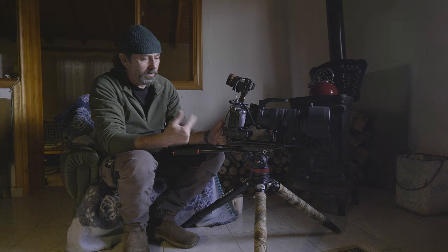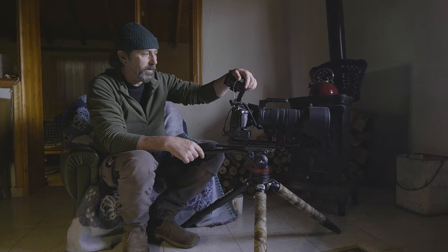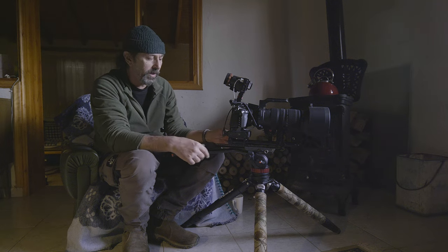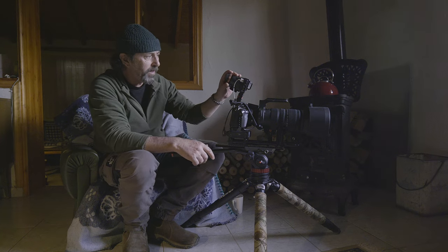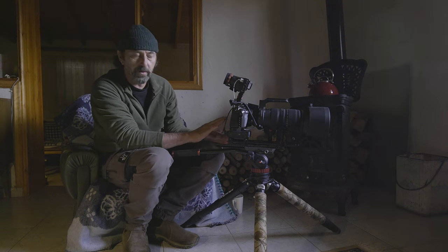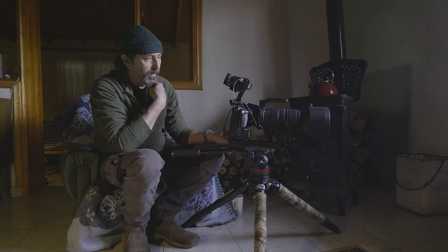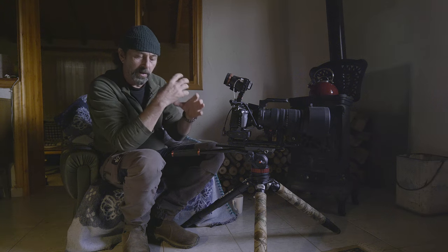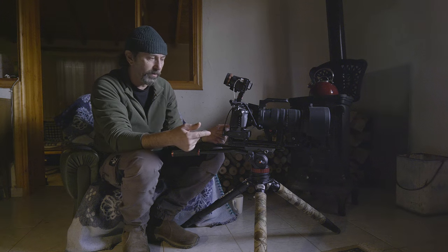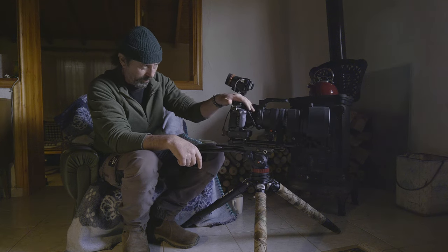Still on hardware: another tool for assisting manual focusing is either an EVF — an external viewfinder — or an external monitor. You might use each in different scenarios depending on your shooting style. The benefit of an external monitor is that it's usually a much larger screen than the one on the back of your camera, making focusing much more obvious, especially combined with focus peaking. Similarly with an EVF, because you're looking through a loupe and concentrating on the scene, you can see detail more easily and find points of focus much more easily.